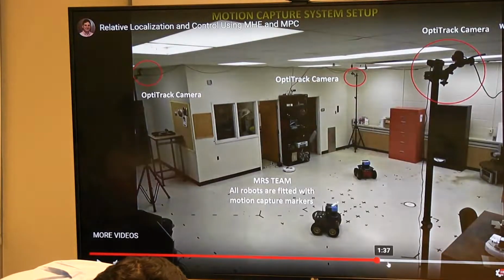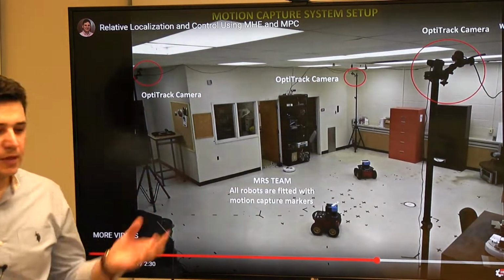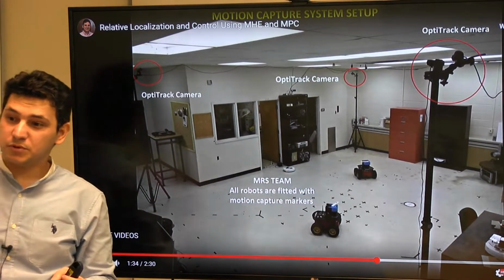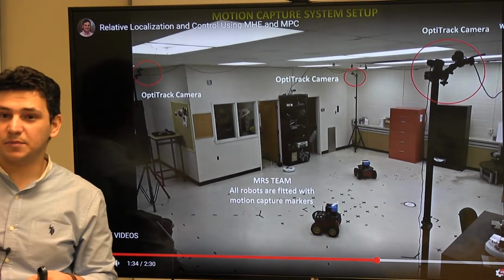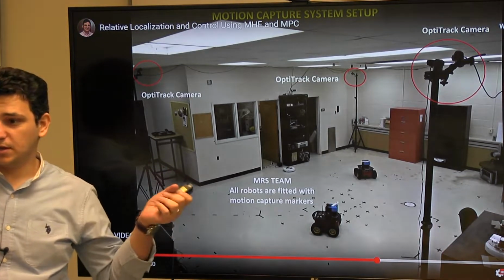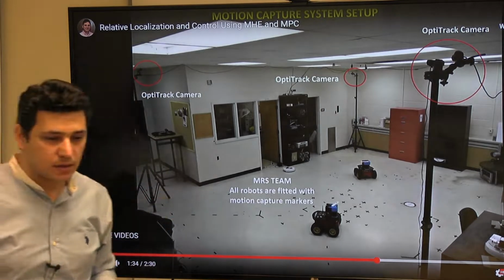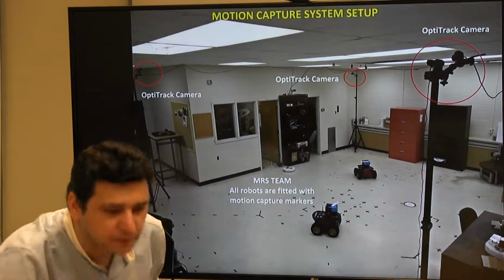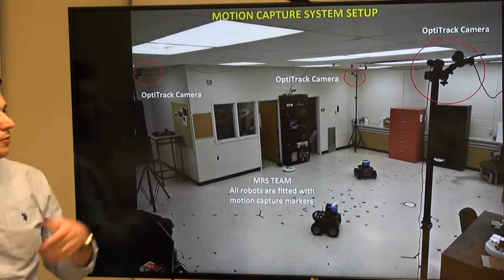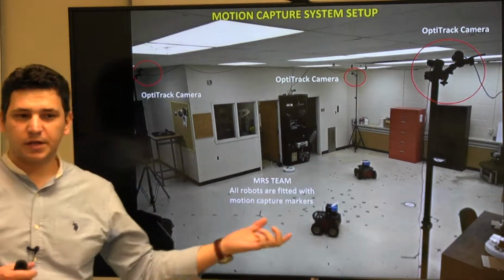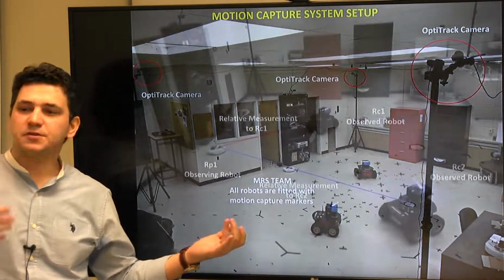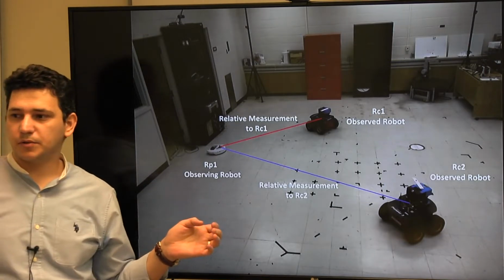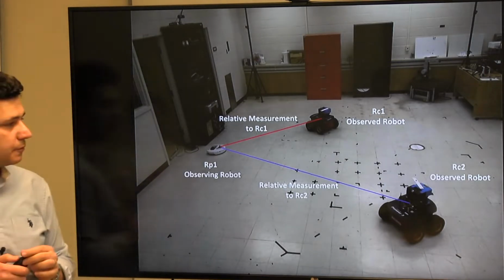So let's go ahead and look at the experiment. That's the setup. I used a motion capture system for getting the robot positions and orientations. And then I imposed errors on them, and I synthesized the measurements because I didn't have a sensor that has this measurement model, right? So I was getting the ground truth first, and then synthesizing the measurement. Very much similar to what we saw in the implementation of MHE, right?